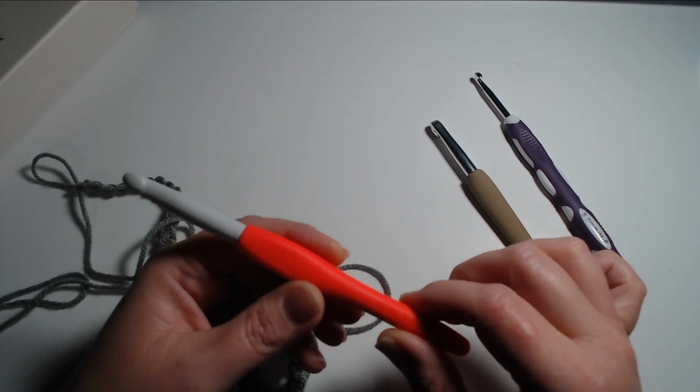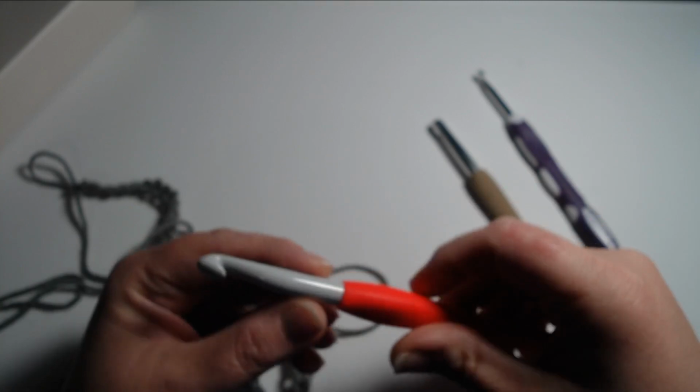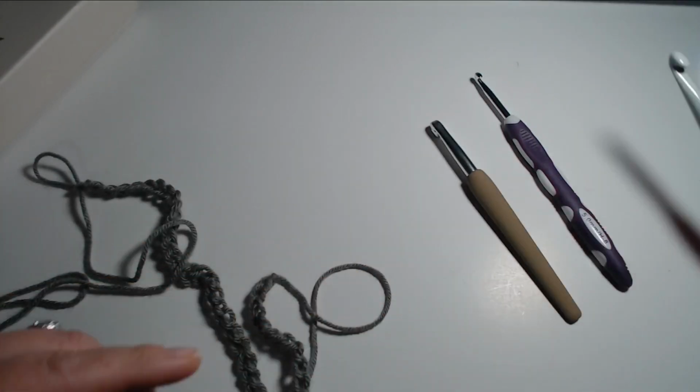If you want to get really good hooks, go with these. They're ergonomic. They have a great handle on them. You can crochet knife hold, pen hold, and they're great.